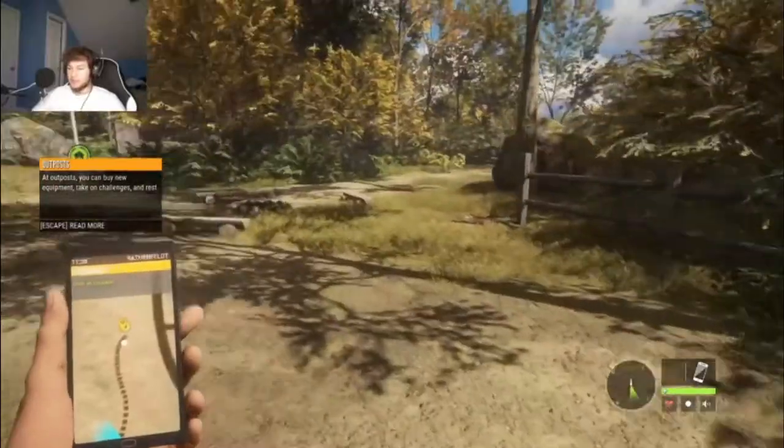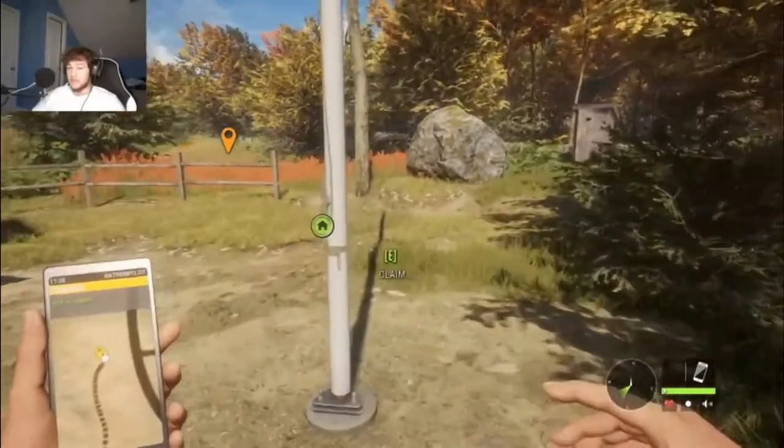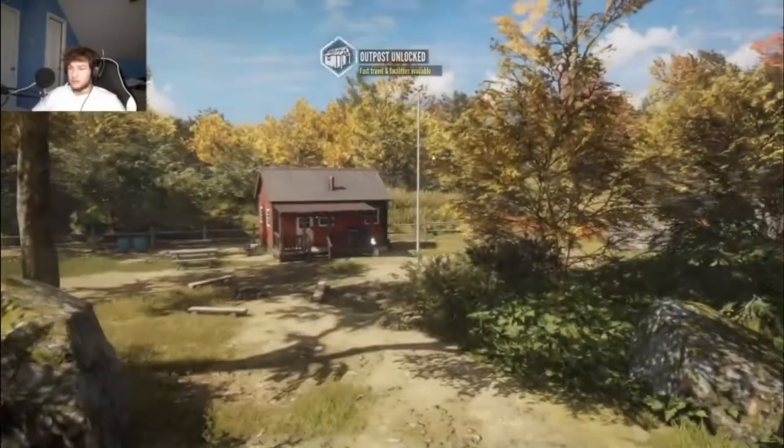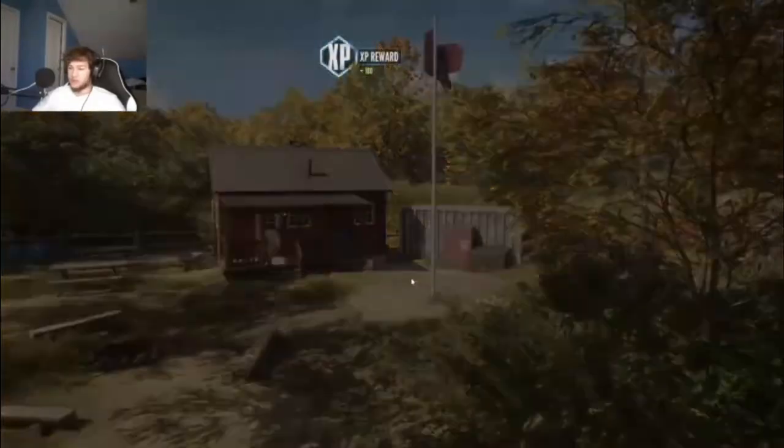All right, we made it to the outpost. What do I do now? At the outpost, you can buy new equipment, take on challenges, and rest. Okay, bet. Outpost unlocked. It just put up everything. Buy it, register it. I don't know what that word was.